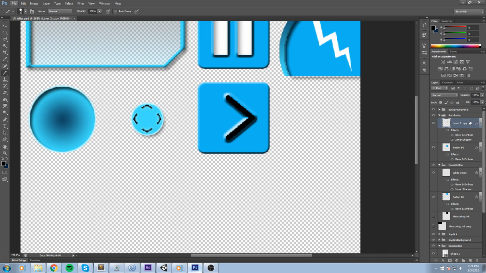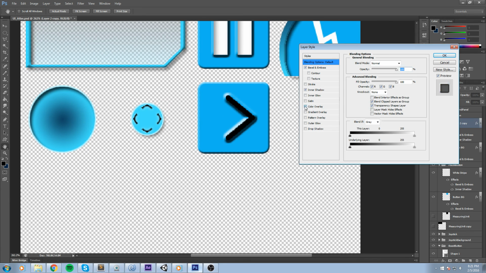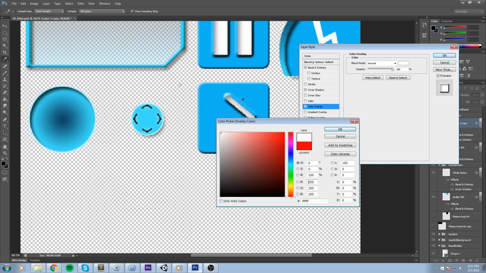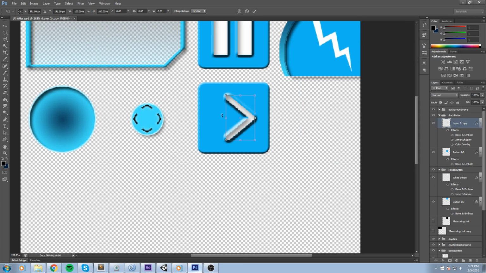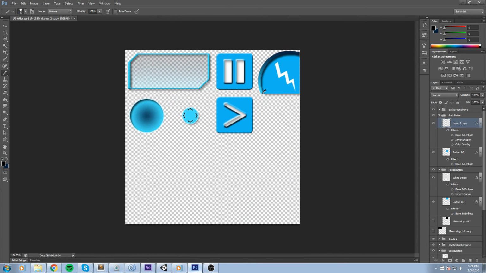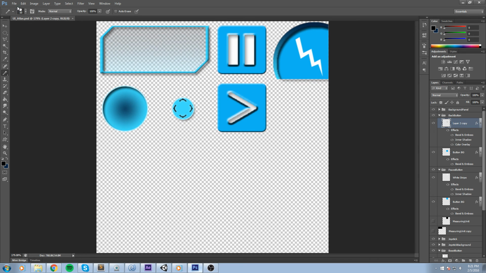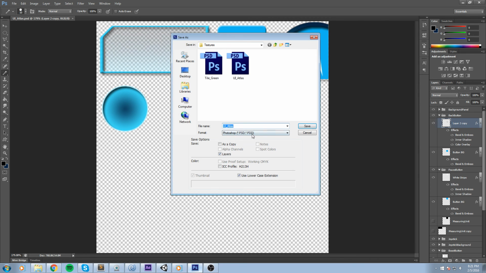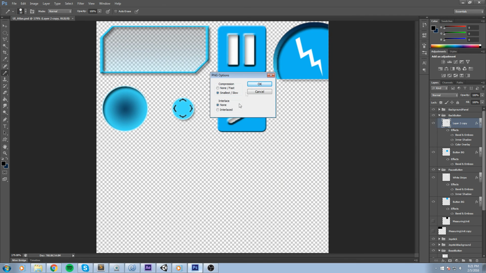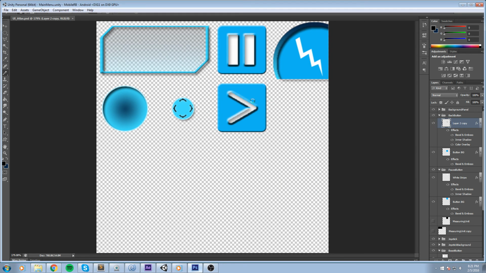That's not really pretty. Okay, let's change the color as well. So color overlay, let's put that on white. And maybe make it bigger like that. And that will do the job. Okay, so I'm gonna hit save to save the PSD, gonna hit save as PNG and UI Atlas. Hit OK, let's go back in the game.